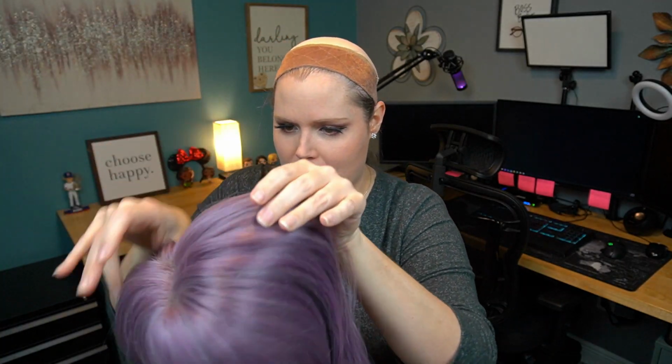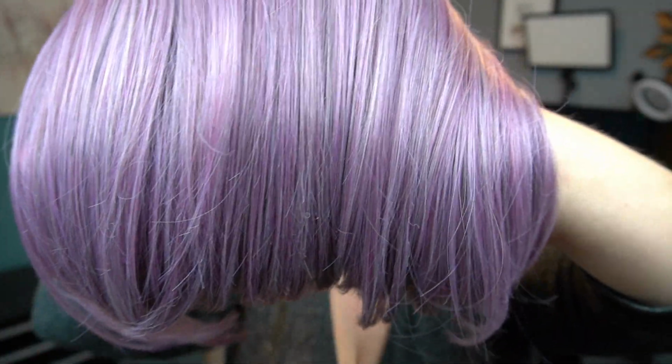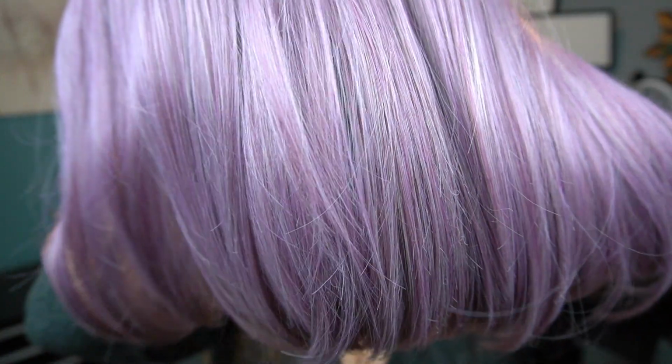Oh my gosh, I love it already. All right, so first let's talk about Lilac Cloud, right? Look at that. It's so pretty, and I really hope it's coming through to show you that it's not all purple. There is a little bit of gray in there. Mostly purple, but there definitely is a little bit of gray through there. So hopefully that came out on camera.